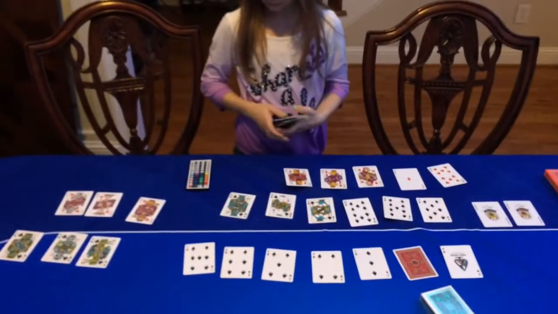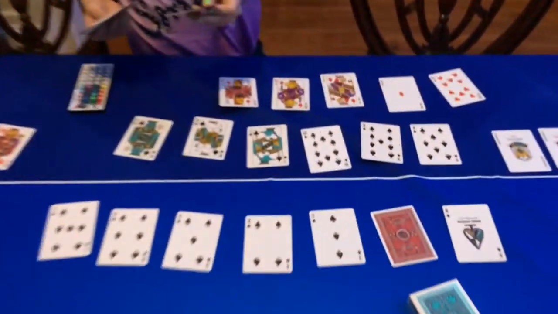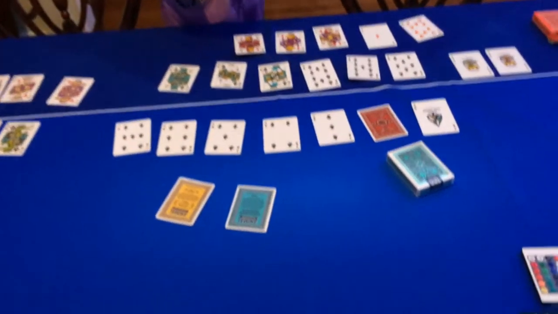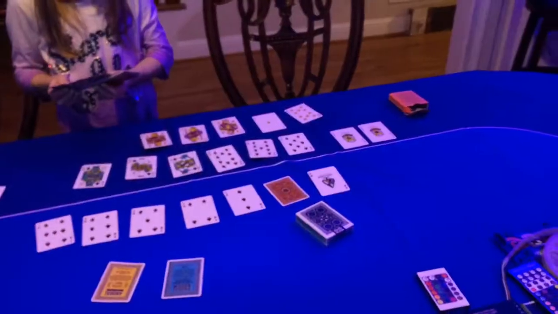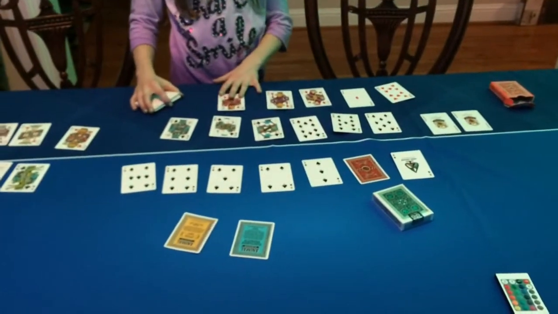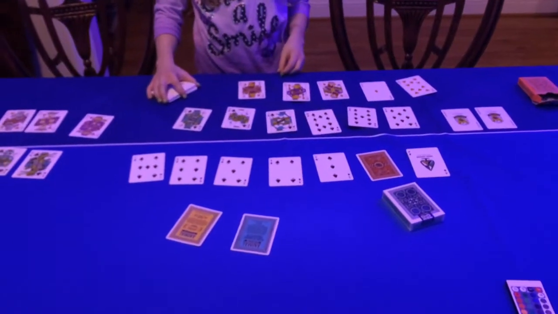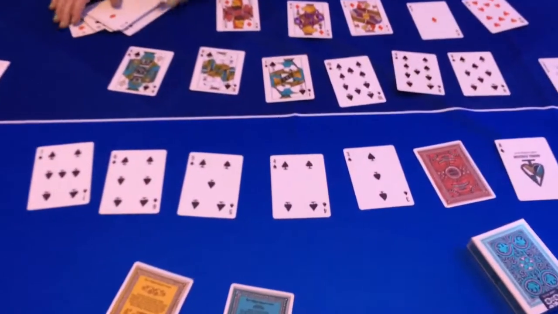It's hard to like that too, where it's black and red. Well, there's this card. Cool. There are two of these. What the heck are those? Whoa, look at that. Blue. That's pretty awesome.